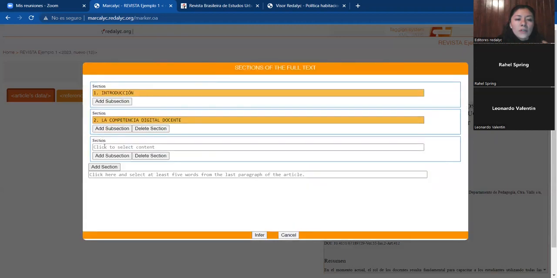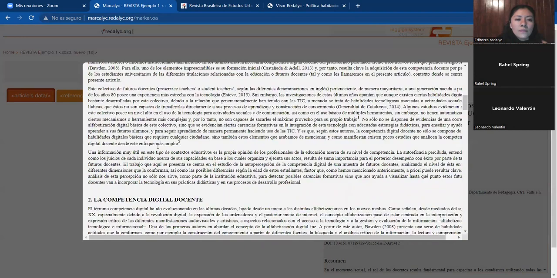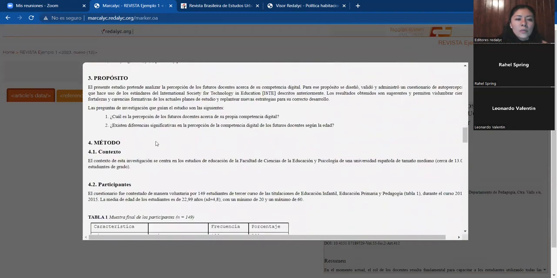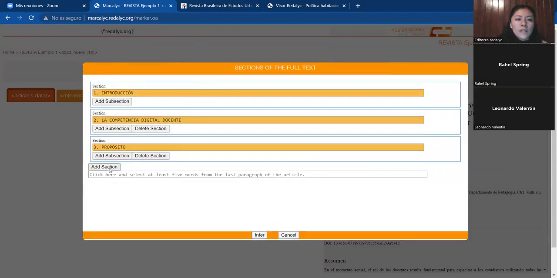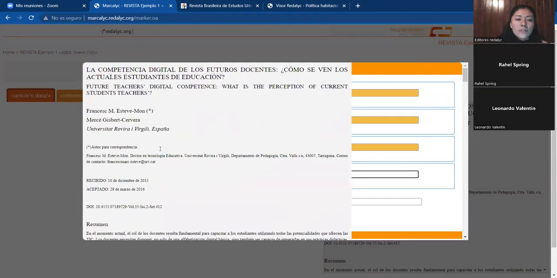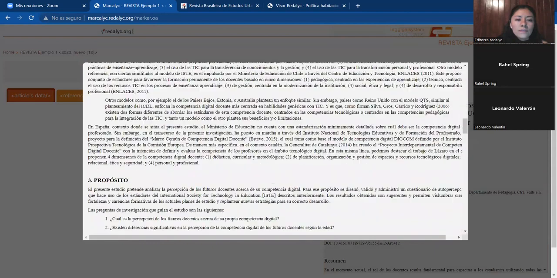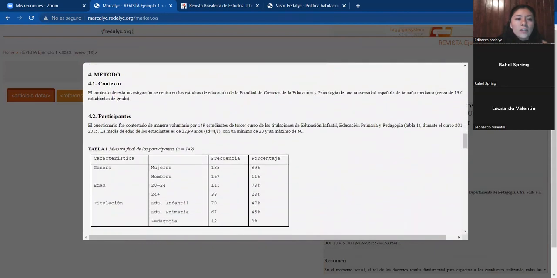Then we add another section, and we continue with number 3. Then we have another section, and we have number 4.